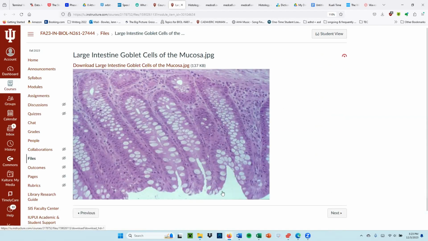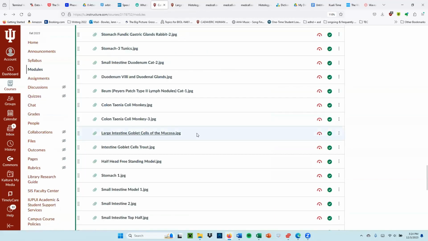goblet cells. So similar to the blood vessels, the entire GI tract is going to have the same layers, just with a couple variations throughout, especially in the mucosa, that innermost layer. So that is where we see a lot of variation that we can use to identify the different regions. In this case, the colon has just tons and tons of goblet cells. Yes, we do see them throughout the entire GI tract, but they're going to be most prevalent here in the colon. So if you see this pattern with lots and lots of light goblet cells, that should be your clue that we're dealing with the colon or the large intestine.